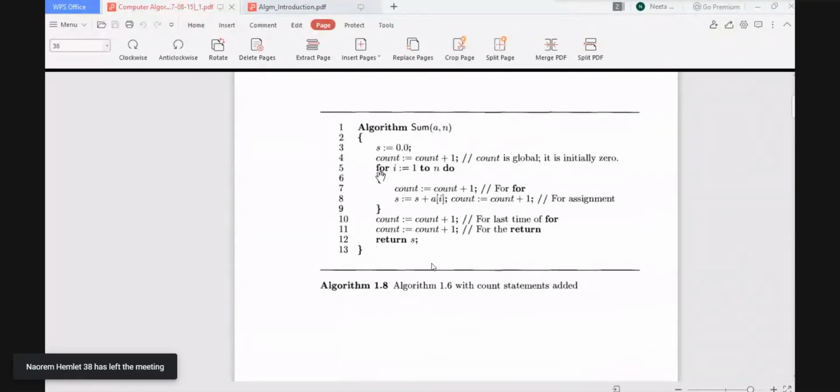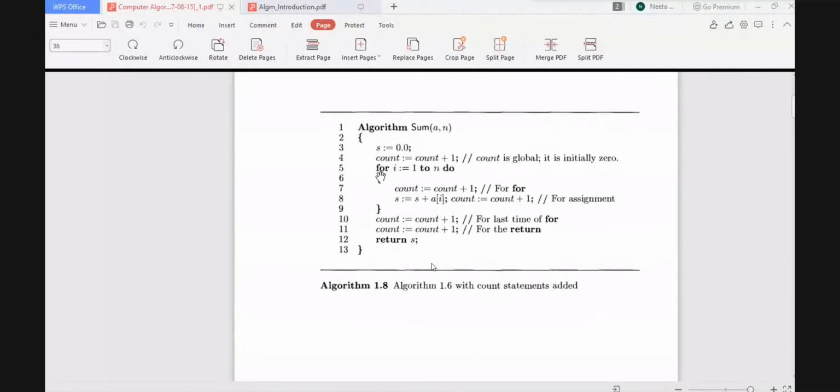Ma'am, until this condition is satisfied. Okay, let me inform you that n equals 5. Then how many times? Ma'am, 6 times. Yes, 6 times.